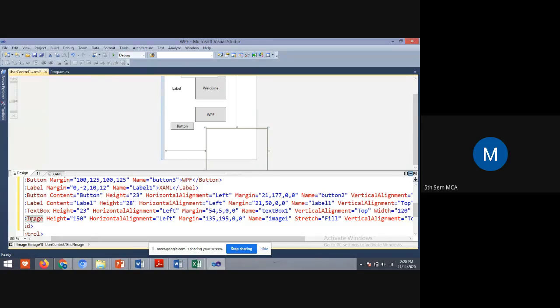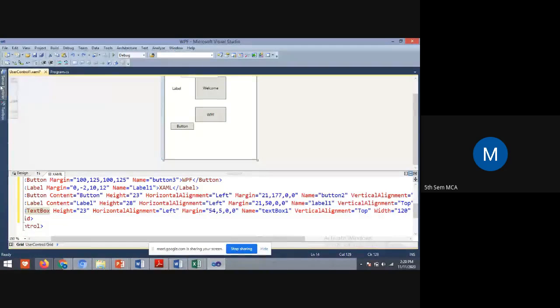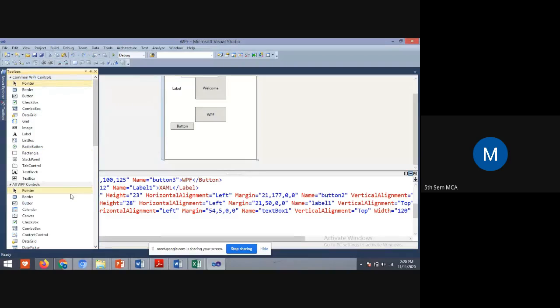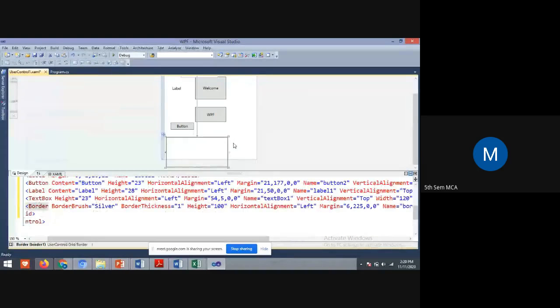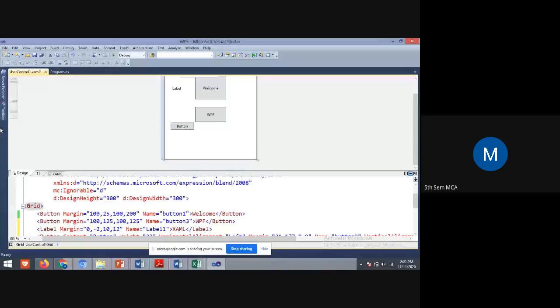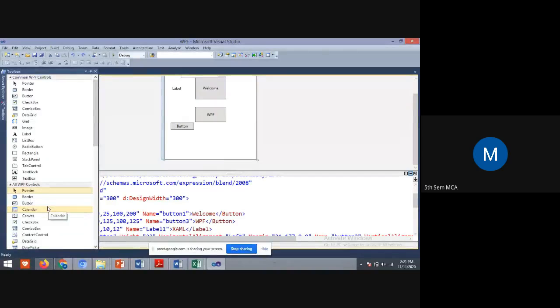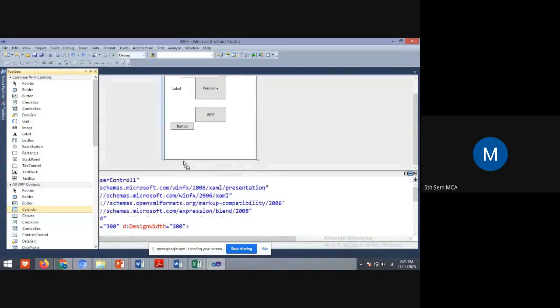Yes, for that even the code is also included in the program. Yes, students, even the code is also included. I'll remove this, and because this size is very small, I take calendar.